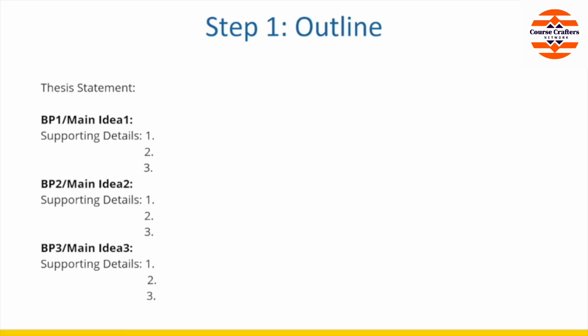And as you see, I have 3 main ideas, but maybe sometimes your body paragraphs are longer, so you can have only 2 body paragraphs. So it depends on what kind of task you have and how you write your essay, but you can write 3 or 2 body paragraphs if you wish. So this is our outline, and it is important to have our outline because this will help you to write faster and you'll not be wasting your time thinking too much what to write. So make sure you spend some time on creating your outline.